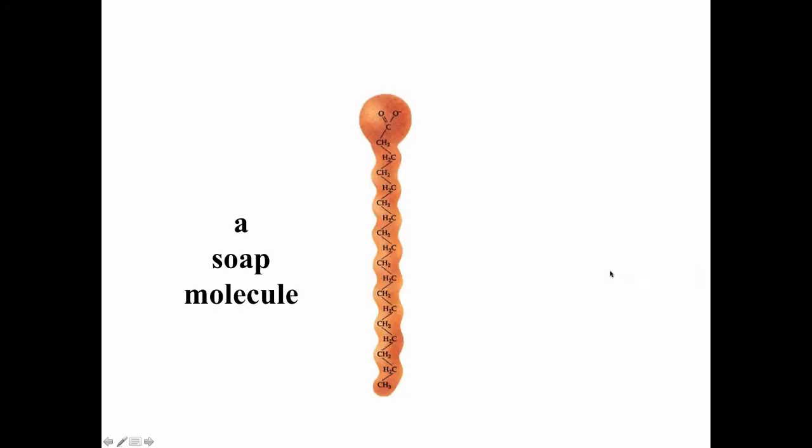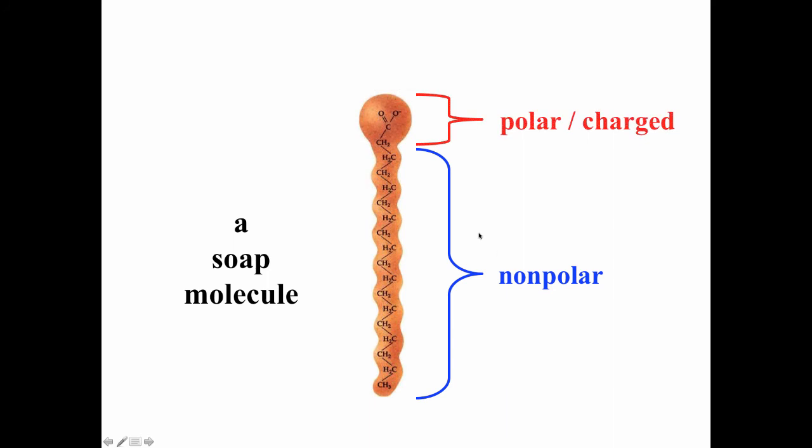One more thing along the lines of an example of solubility is, if you've ever wondered how soap works, this is an example of a soap molecule, and notice there's a lot of non-polar part of it here, and then there's a polar end or tail to the molecule. And soap molecules are made this way because the non-polar part does a good job of dissolving in grease and oil. The polar part does a good job of dissolving in water.